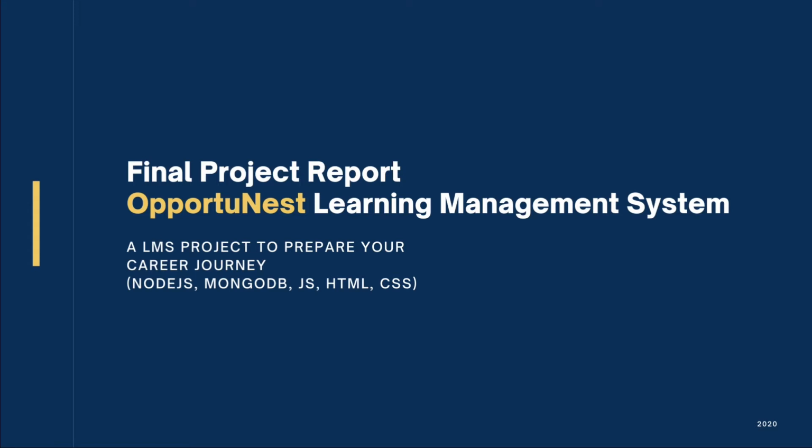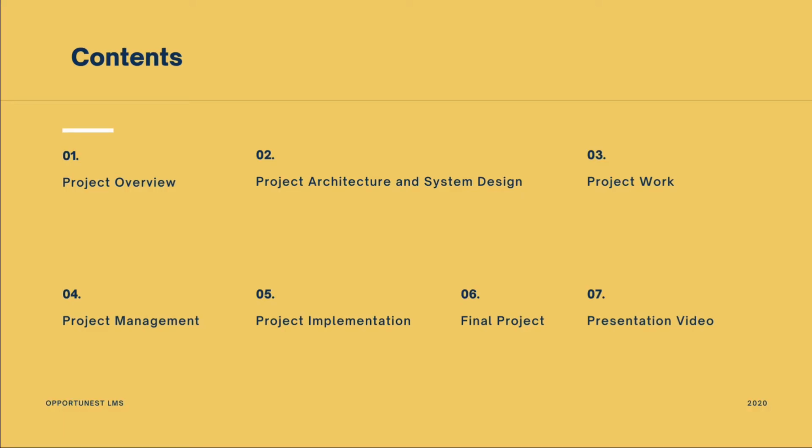Hello everyone, I'm Alicia Edefania and I will be in charge of showcasing our team's final project, which is an LMS named Opportunest Learning Management System, and it is specifically tailored to prepare for people's career journey. Throughout this project, we are implementing technologies such as Node.js, MongoDB, JS, HTML, and CSS. Before we get started on talking about the project itself, I would like to mention that there will be 7 different parts exemplified, including the project overview, architecture, work, management, implementation, as well as how the final project looks like, and also the link to this video.